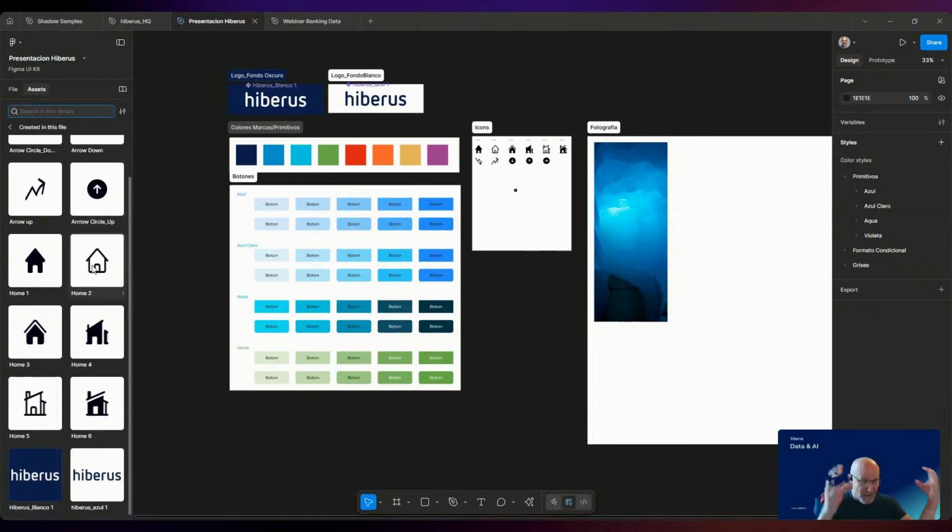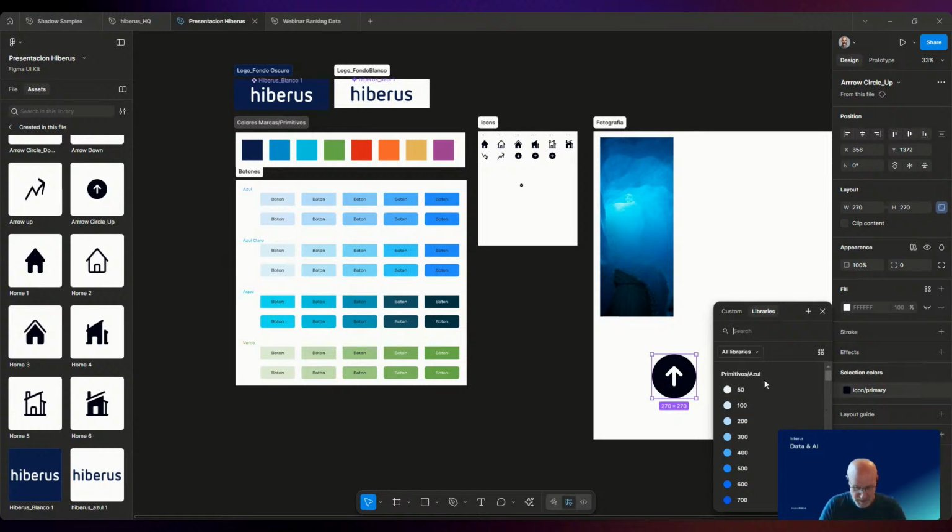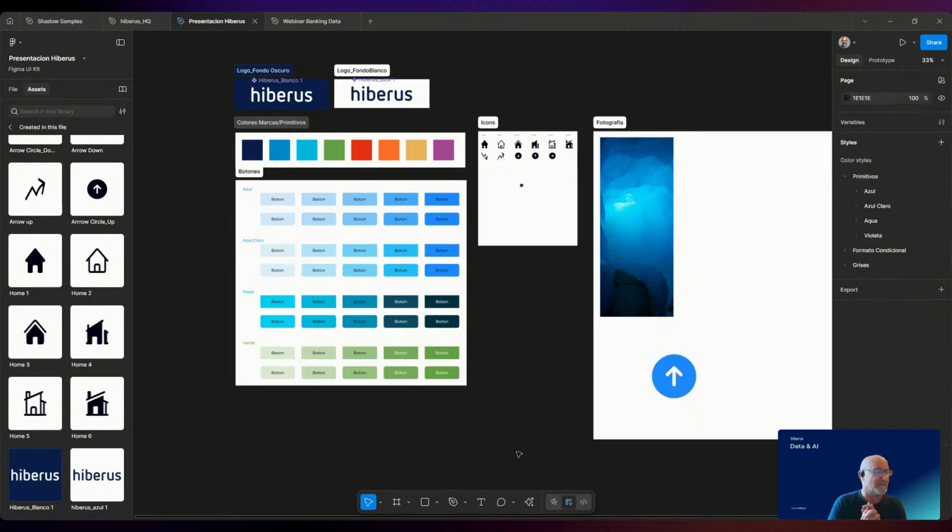Think about everything that you need just to use and reuse, in a place where you just need to drag it, and it is there. Let me do this. And of course, you can give it the color you want to. You go here, you say blue. It's azul, sorry, it's Spanish. You can go here, and there you go.